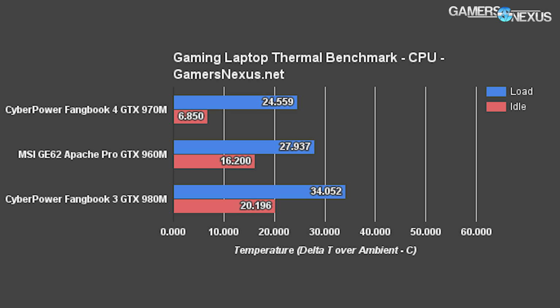Thermals first. The GE62 had severe issues when we first got it thermally, so these results were collected after fixing the EC and BIOS with those updates. Thermal results are on screen. We've currently changed and updated our testing methodology, so all of these laptops on the chart have been rechecked and updated as necessary. It's not fully comparable to our previous test because of methodology changes.